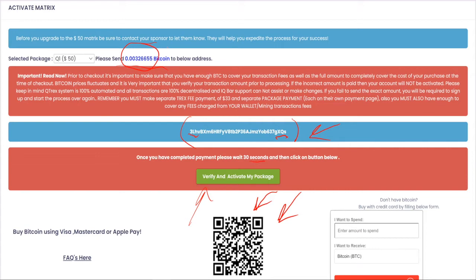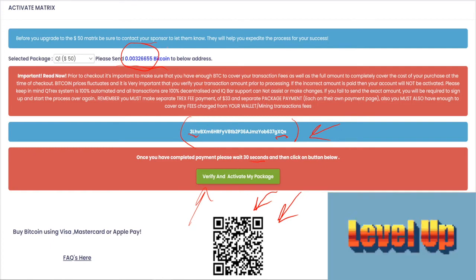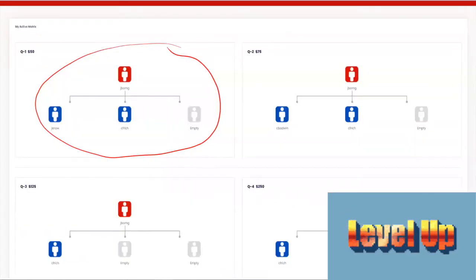Now, if nothing happens, what you might want to do is log out and log back in, because it could have timed out on you. The page itself will time out after so many minutes or seconds. So you go ahead and log out, log back in, and probably by then you'll see it. Now, if not, then we may have a glitch or an issue somewhere, and we can track that down. And worst case, if you get with your senior partner, we know what to do next if something were to happen like that.